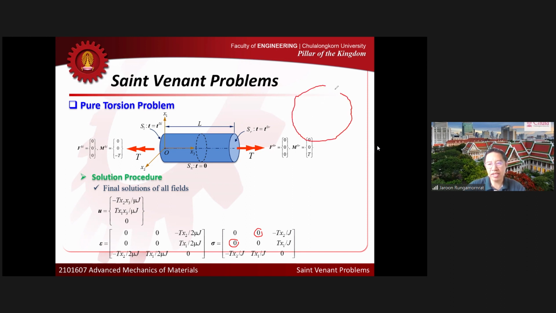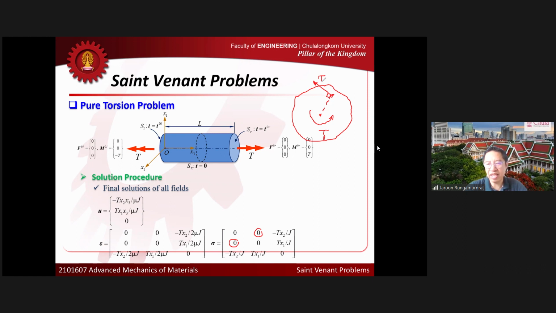If you have a circular cross section like this, okay, if you apply the torque like that, so if you look at any particular point here, you know that the torque that you apply there will generate what? Shear stress in that direction, right? You're gonna have shear stress in that direction. So the direction of the shear stress is simply the direction that is normal to the line connecting that point and the center of the circle, right? So the angle here has to be 90 degrees, right? Okay. So now that's what we call tau, right?